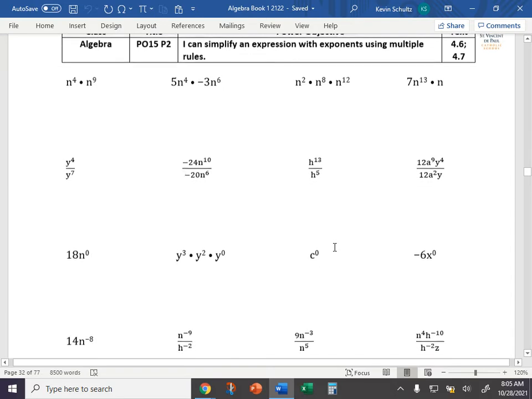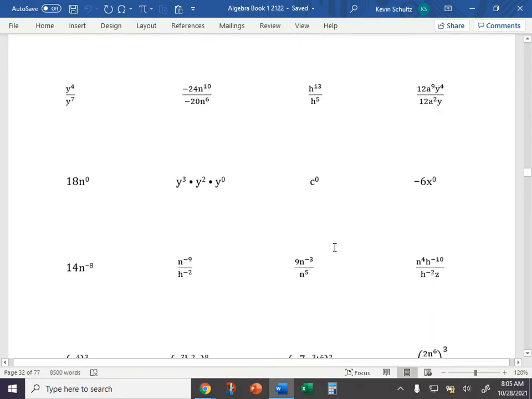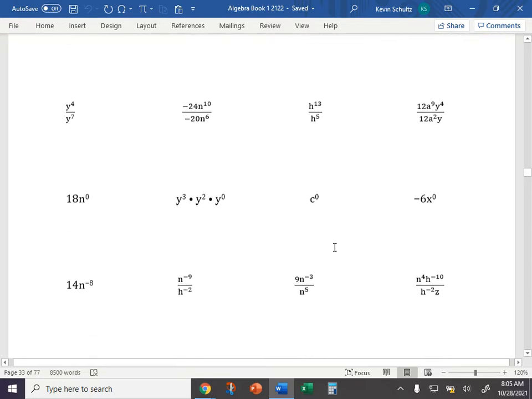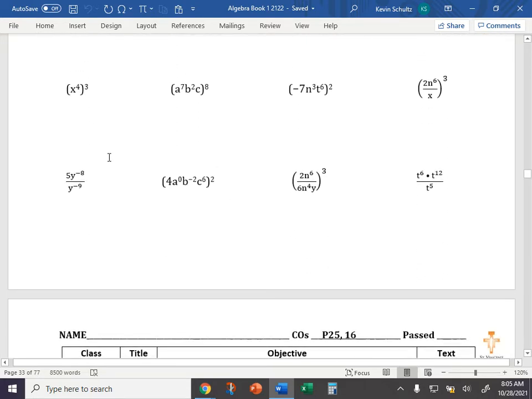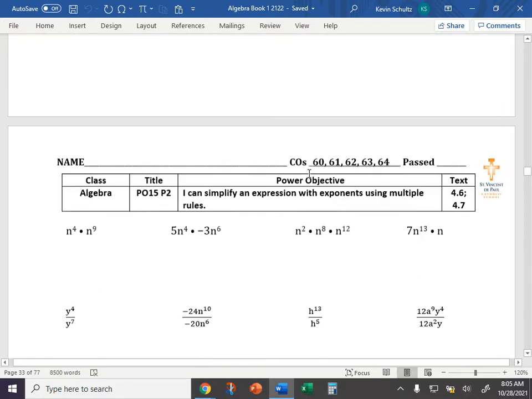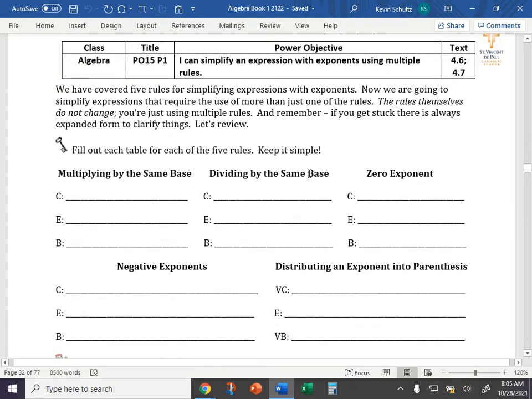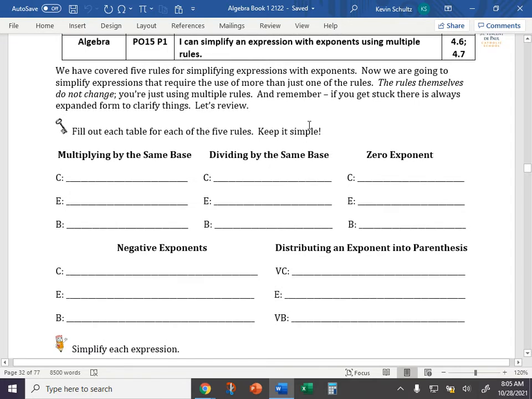Then we'll close with another practice sheet. It runs through every single rule that we've had, starting with CO10, CO11, 12, 13, 14, and then a combination of rules here. So this is essentially everything that we did in the unit, save for PO9, summarized in this section here. So if you want to make a help sheet, which I highly recommend you do, you really need to look no further than these 5 rules here. Okay, multiplying by the same base.